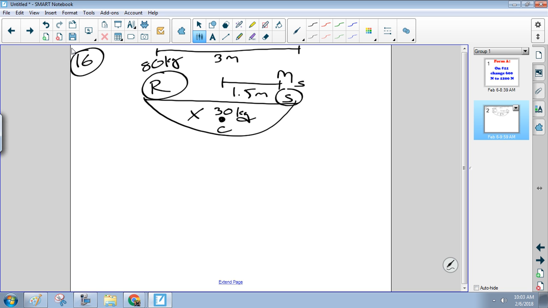Okay? So let's think about what's going to happen. In order for Roy to go to the other end, he's going to have to walk, right? So action, reaction. How does Roy walk to that end of the canoe? Static friction, right? So the action is Roy pushes the canoe backwards, the canoe pushes him forward, right? So that he can walk the 3 meters to the other side of the canoe, right? Okay? And then Sally does the same thing. She moves to the other end.